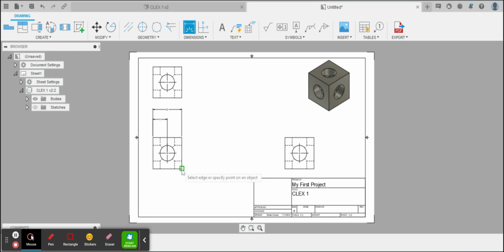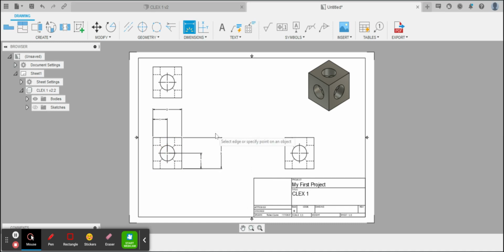I want to do the exact same thing from the bottom to the top. So now I'm going to do from the bottom to the top. All right, that's going to give me 2 inches. I'm going to give myself some room, and I'm going to put from the bottom to the center. That gives me 1 inch.